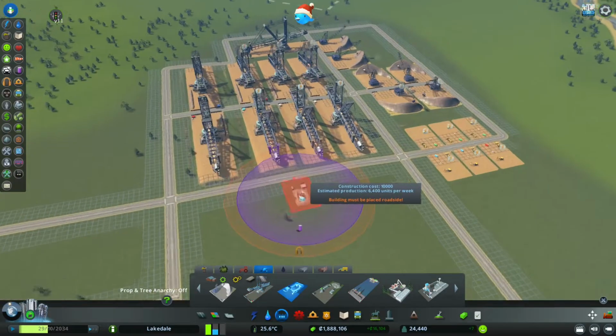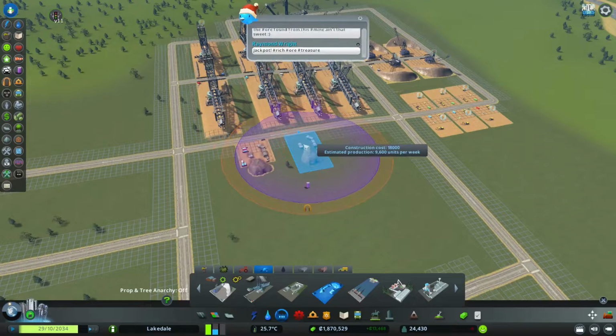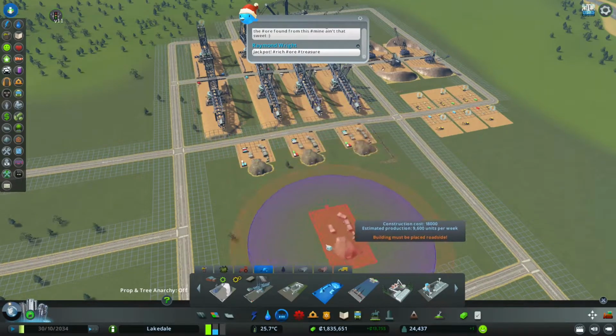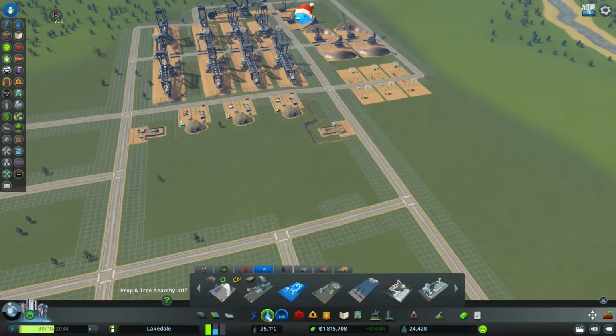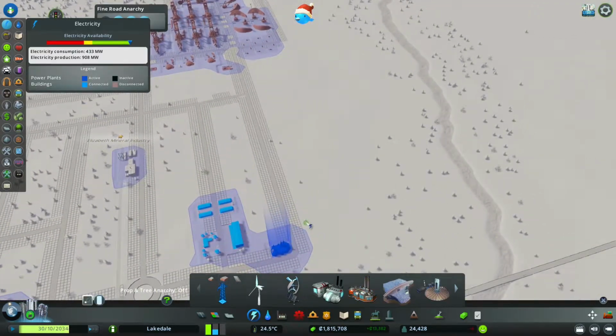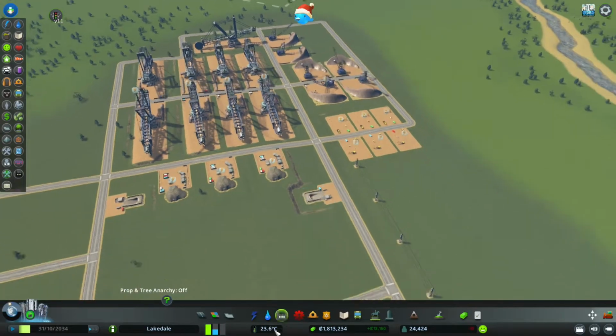Now that we have extraction, we should probably get some underground mine shafts just to produce a little bit more. So let's do this guy here, a couple of mines, and we'll kind of intersperse a couple of these guys through. And there's obviously no power here right now because I haven't connected it up, so let's just do this, and boom. Connect those guys up, get the power cooking.